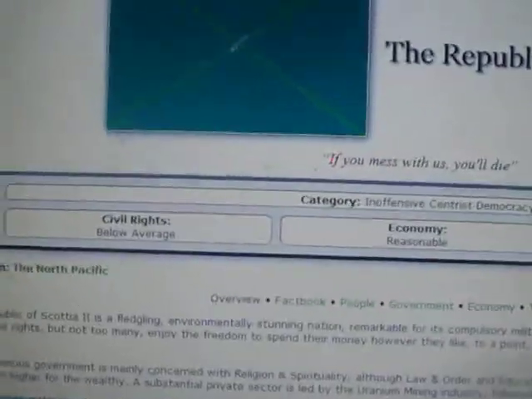I already started playing Nation States. Basically, you make your own nation, and they give you issues, and you have to fix what happens. Well, I actually started playing this game today. My civil rights, below average. Economy's reasonable. Political freedoms, good. And every day, you get two issues that are up here. Now, I'm going to show you today how to make one of these.